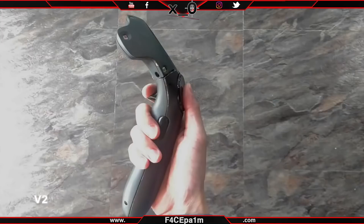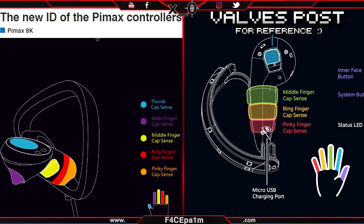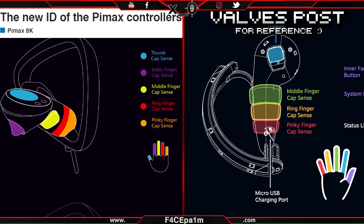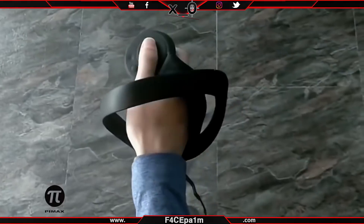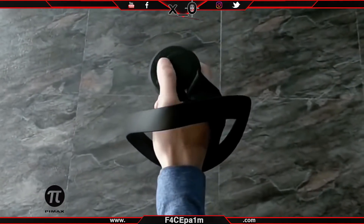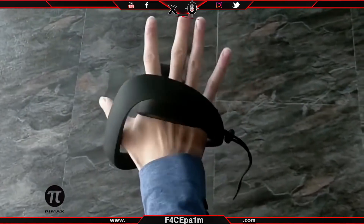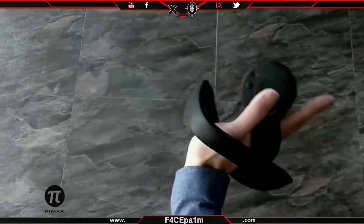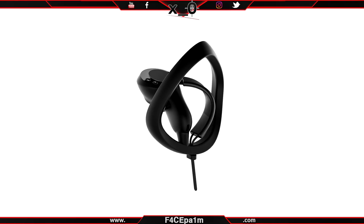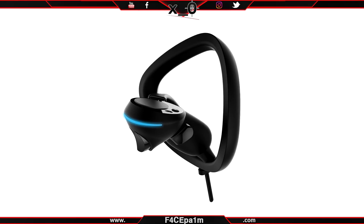The team at Pimax have put up a YouTube video and details on their website of the latest iteration of the Pimax knuckle-style controllers. Quite cool to see some progress here — the controllers look decent and are designed to work with SteamVR and Oculus games with all the relevant buttons. The no-hold functionality of the knuckle controllers is there too, so Pimax backers could be getting the best of both worlds here.